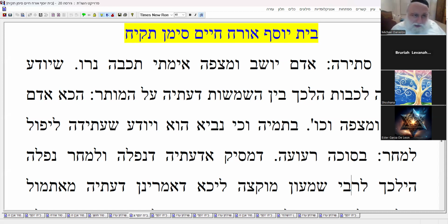So he says the person is expecting his candle to go out. Sheodea shesofa lechabot, he knows that the end of this candle is to go out. Yikach ben hashmashot da'ateh ala mutar. So he says, therefore, during twilight, he's thinking about using the extra stuff there. Hacha Adam Yosef ben Sapeh, but when it comes to a sukkah, a person is not thinking about the extra. It's going to fall the sukkah, he's going to use it.